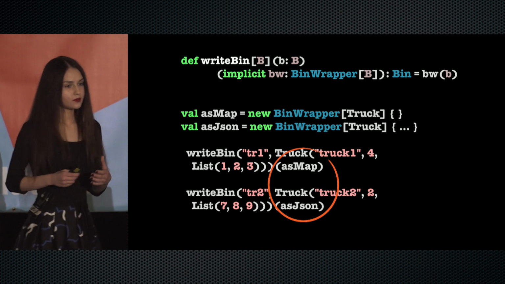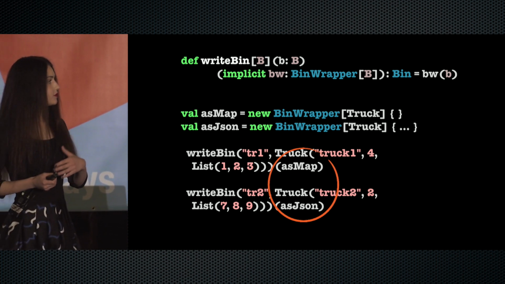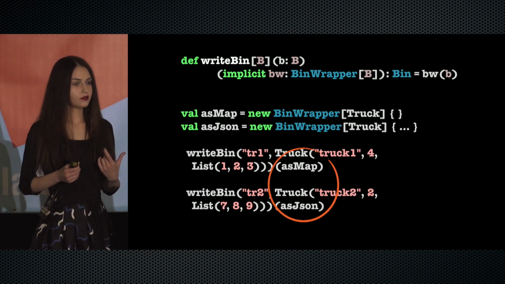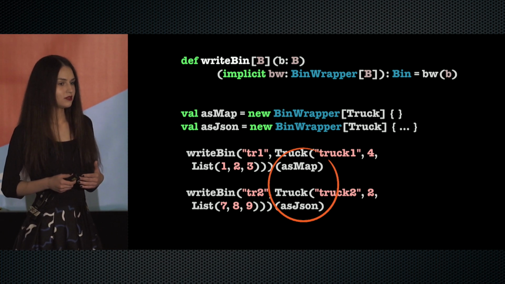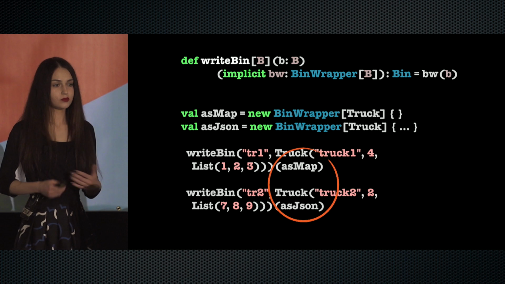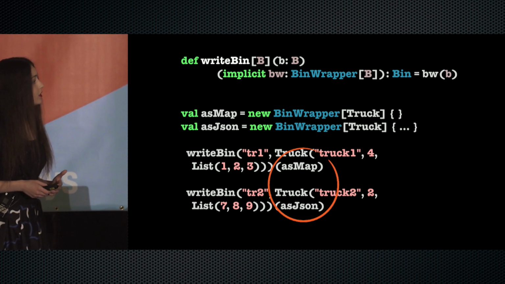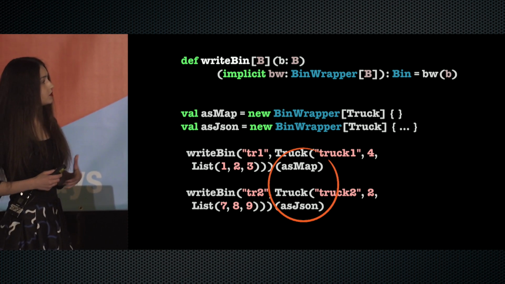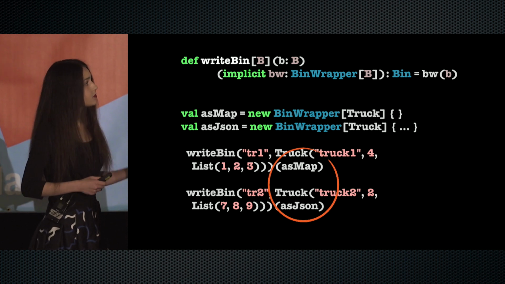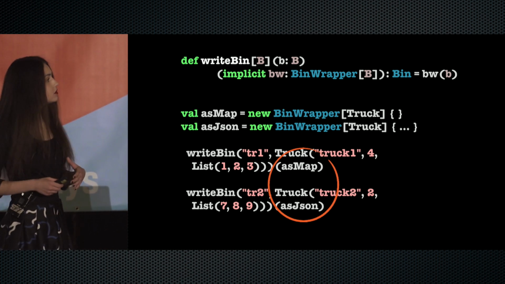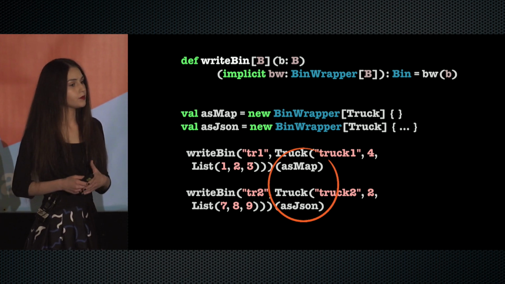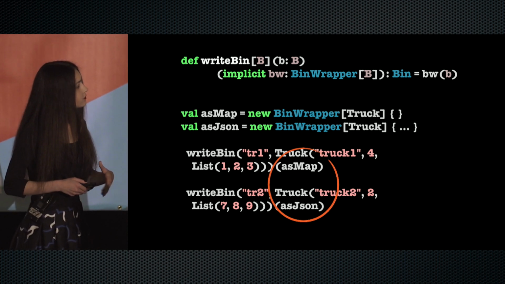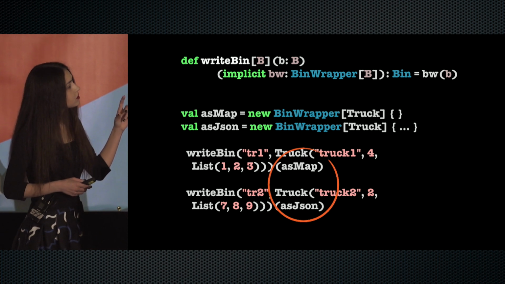I spent a lot of time defining the correspondence of the types in the storage and in Scala, but in my opinion, the user always has to have a choice. So if you want to store your information in some different way, you can always do that. All you have to do is just specify a custom wrapper. For example, if you have a function that writes values into storage and accepts the BinWrapper, all you have to do is just specify two wrappers.